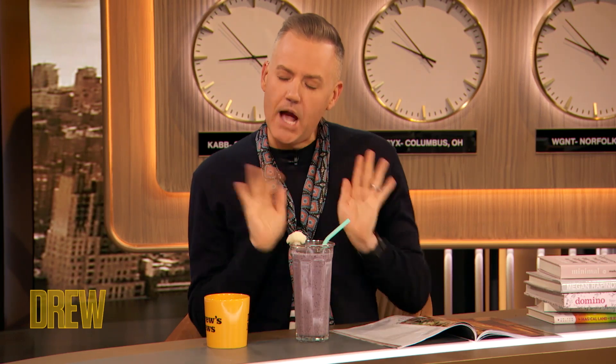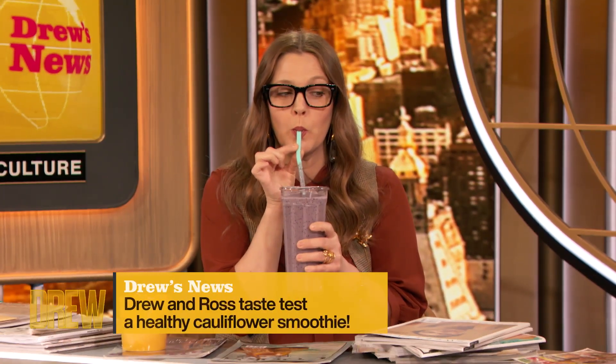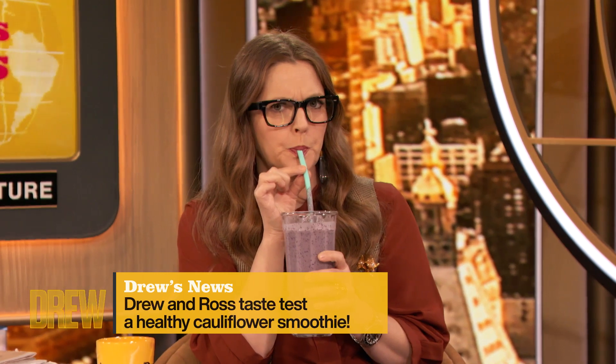I can see how it's gonna work because the cauliflower is just gonna kind of disappear. Feel how cold this is — it's super refreshing. Ready? Let's see, I haven't tasted this yet. One, two, three. Mmm. Do you even taste any cauliflower in there? It tastes like ice cream, like a milkshake — like a malt! Whatever it is, I'd like the recipe please. Collie malt. This is phenomenal. We have to put this recipe on the website. I never want it to end. Is it weird that we just trust it and start drinking? Whatever it is, it'll be on our website. It's seriously one of the best smoothies I've ever had in my life.